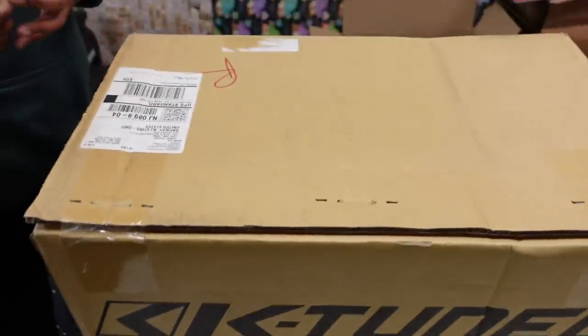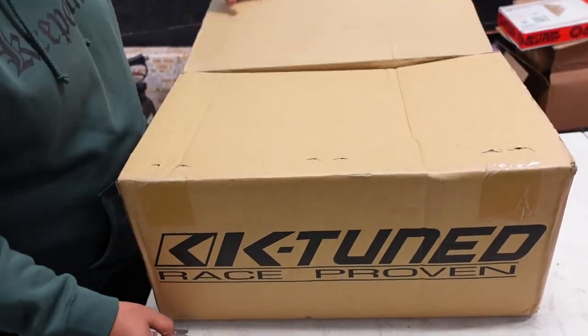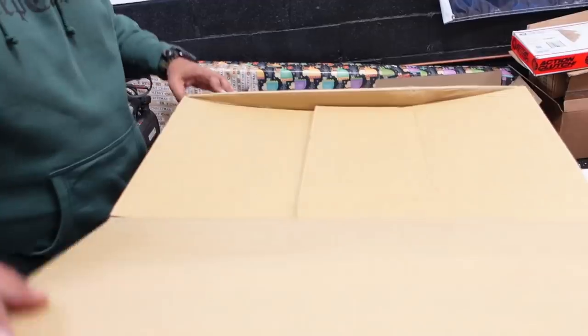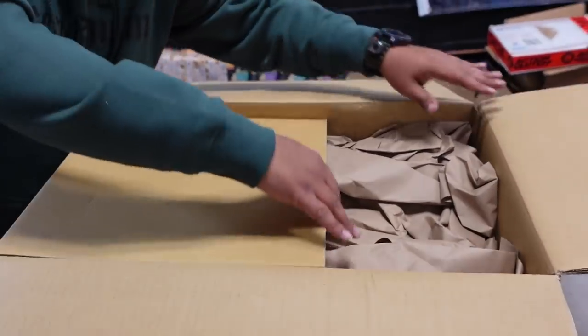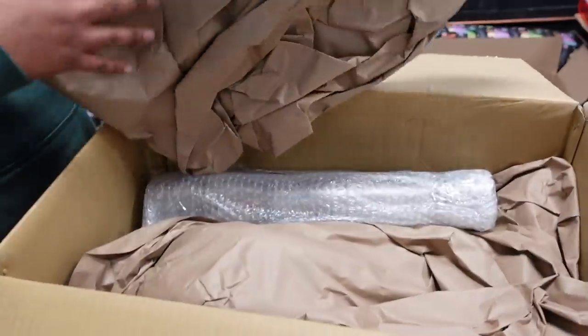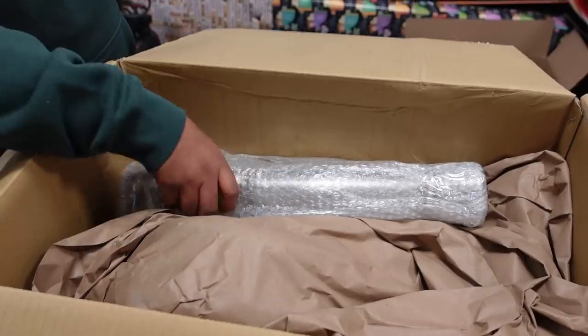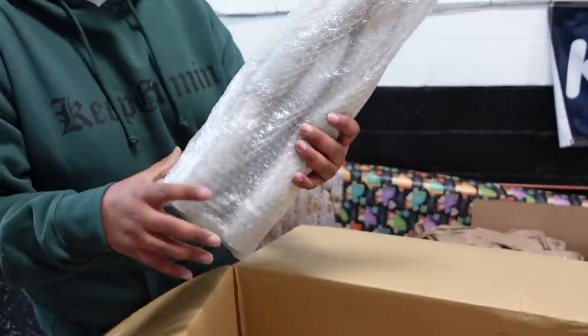All right, next box is up. This is a very important piece to this motor because our compression needs this type of header. Again, this was a very hard header to find. Thank God Tri-State had one left. So this is a K-tuned big tube, basically race header.